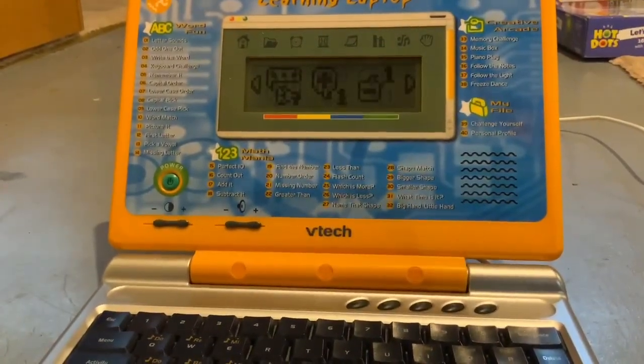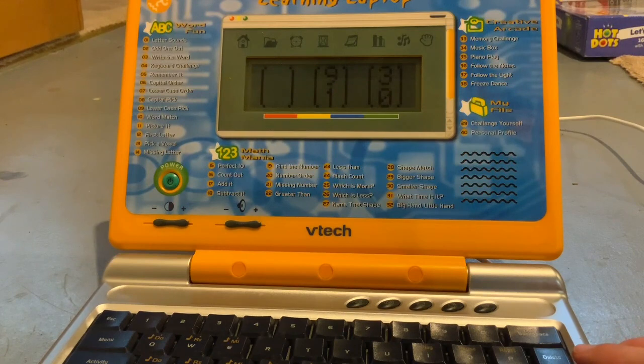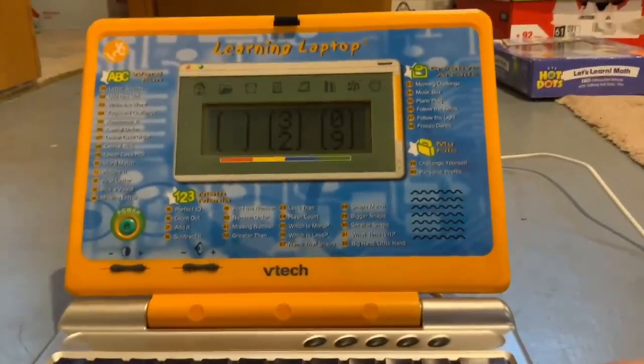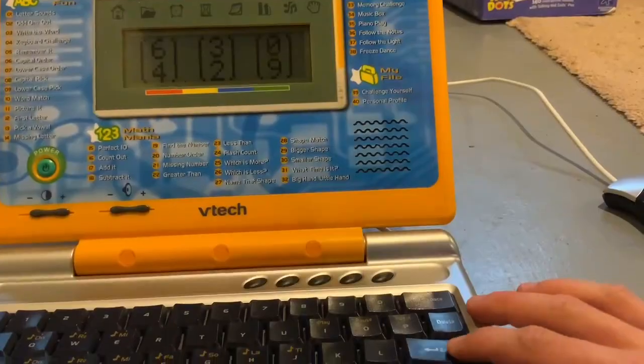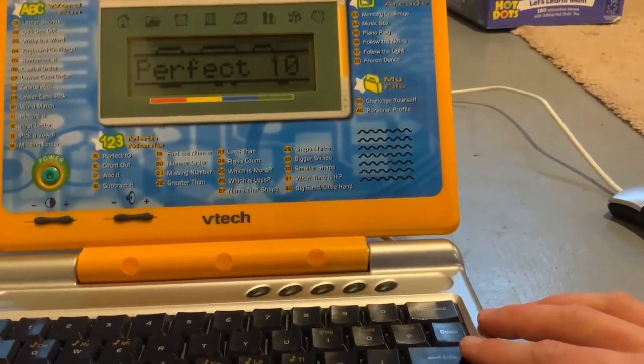So we're going to go to Math Mania now. There we go. And we are going to do Perfect 10. Which makes 10. Level 1. And I'm going to get it wrong this time. And if you get it wrong 3 times, it will tell you or flash you the answer. And you also have this answer button right here if you get stuck. So 6 out of 4. So yeah.